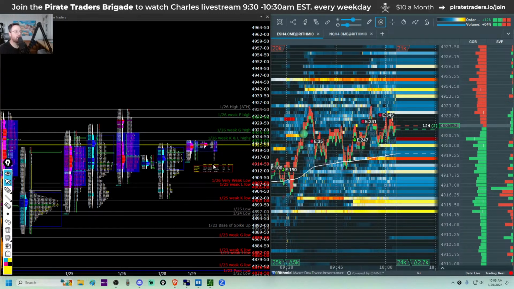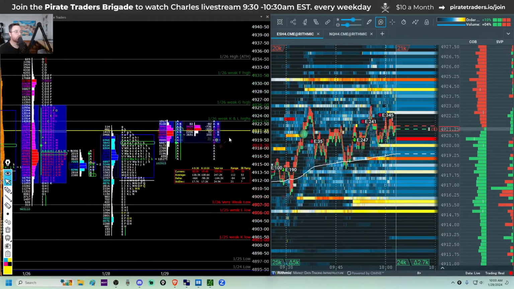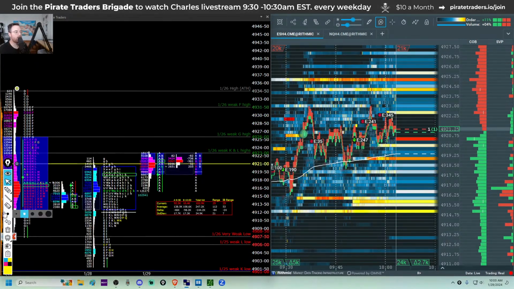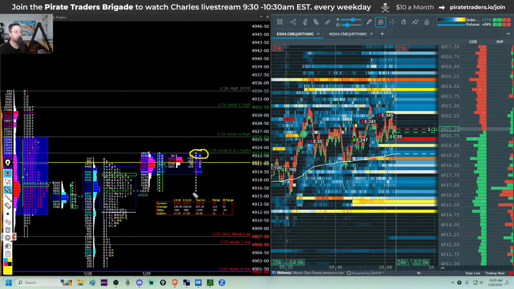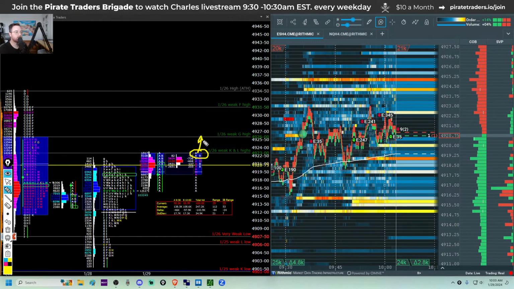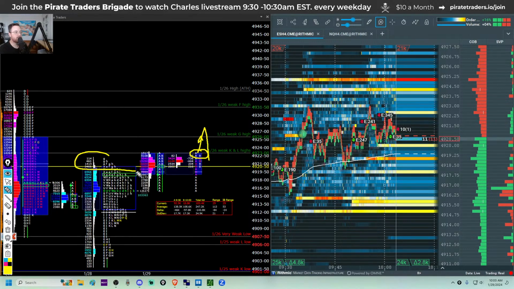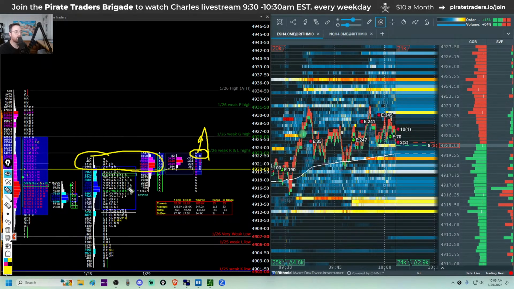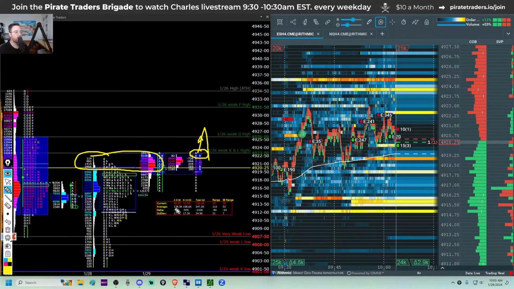So if you're looking to be a buyer, first you want to see the market repair this poor high that we've just created right here around 49.23. So you want to see the market push at least a point above there. Then you want to see it come back down, and you want to wait until visually you are seeing on the chart that this overnight high is holding as support. Only then do you become a buyer in this market, because I just think we're going to whipsaw all day. So I would encourage caution for everyone.